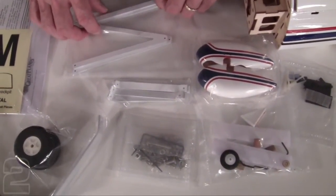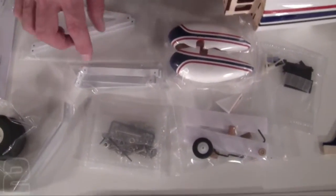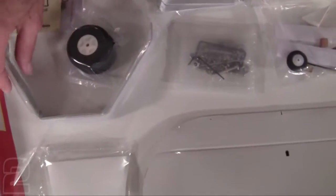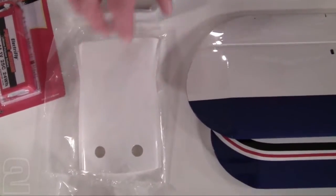Actually, those are cabanes. No, those are interplanes. There you go. Okay. Yeah, these are the regular struts. Gotcha. Yeah, there you go. We got our wheels, got our landing gear. We've got a hatch here, a plastic hatch that needs to be put on.